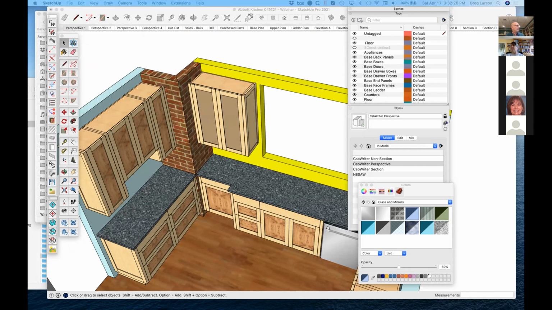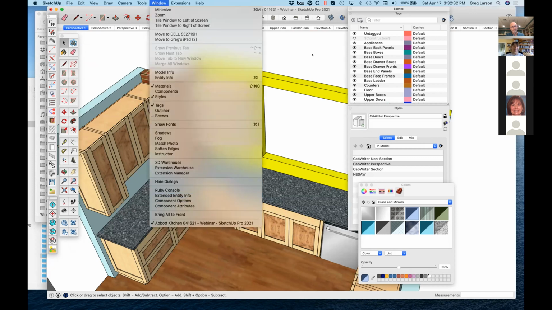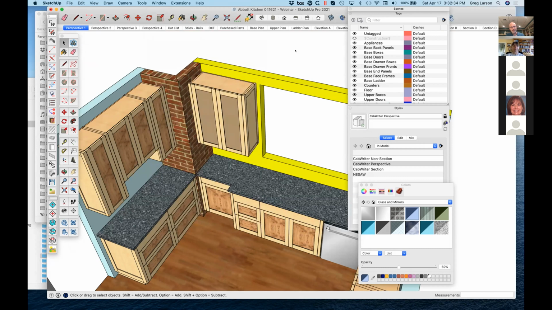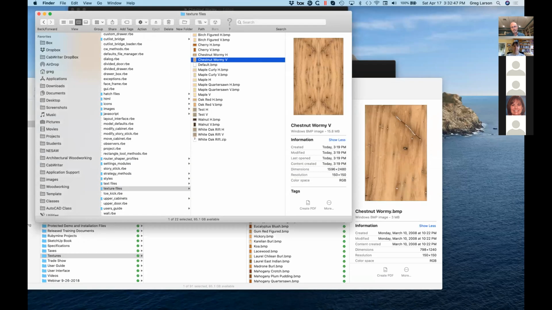What I think is happening there, I think you told me about this during the week, didn't you? Yeah, I was having something like this happen with textures earlier. I'm going to close this file. I think there's a problem with Macs.